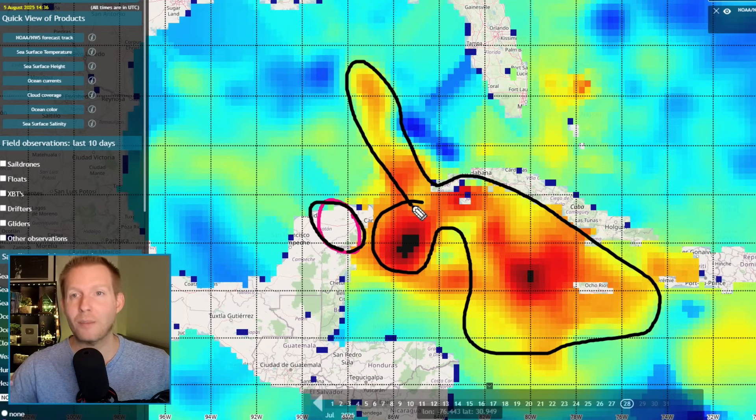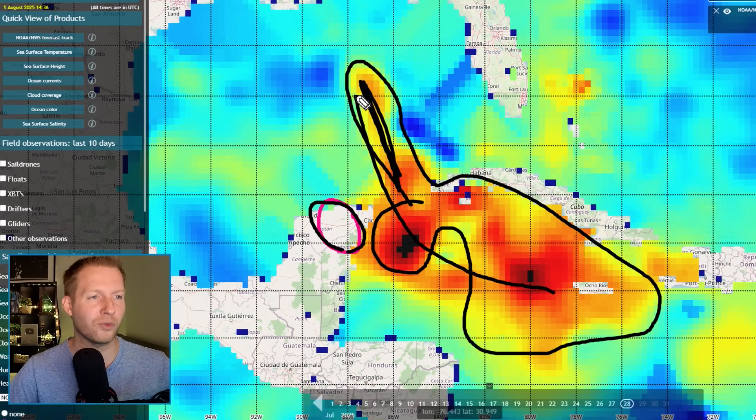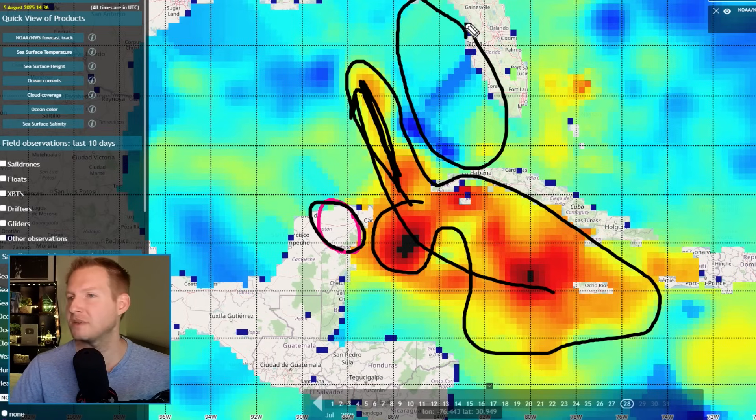When a tropical system or just a cluster of thunderstorms rolls over a certain area, it churns up some cooler water from beneath the surface. When you have the heat potential juiced like this — with yellows, oranges, reds, and blacks — there's really not going to be much in the way of that upwelling or cooler water coming through. This is the loop current, that infamous thing where hurricanes working through the western Gulf or western Caribbean find it and go nuts because there's just so much jet fuel. If a storm got over the eastern Gulf, the tropical cyclone heat potential isn't all that high there, which is good, but the sea surface temperature is likely enough to fuel something.